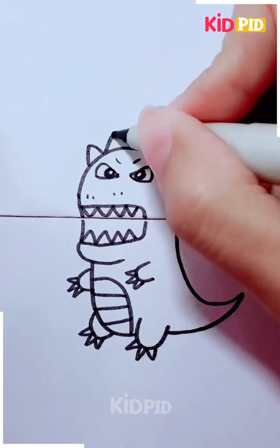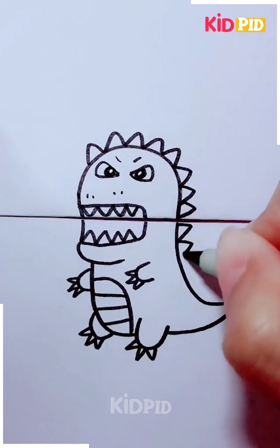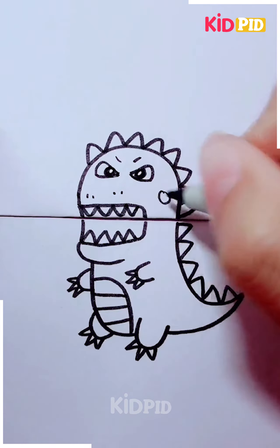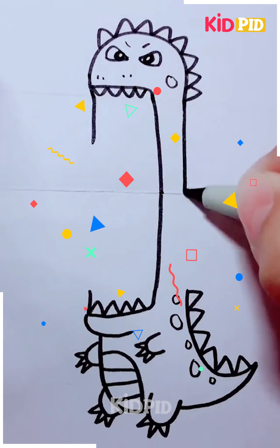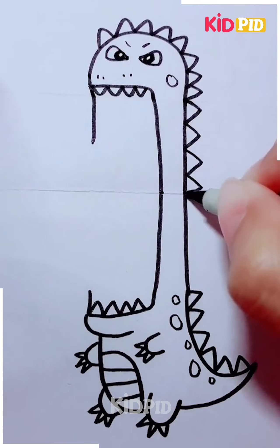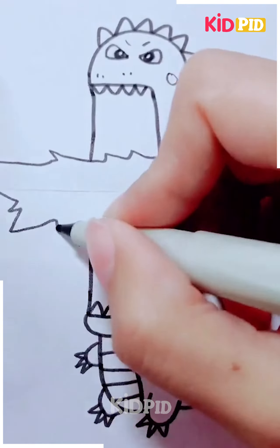Add the back fins as well and do this until you reach the tail at the bottom. Add little polka dots on it. Now open up the sheet of paper, connect the back part of the mouth first, and then continue on with the drawing of the back fins. Then make it look like a flame is coming out of the mouth of this dragon — open it and close it as you please.